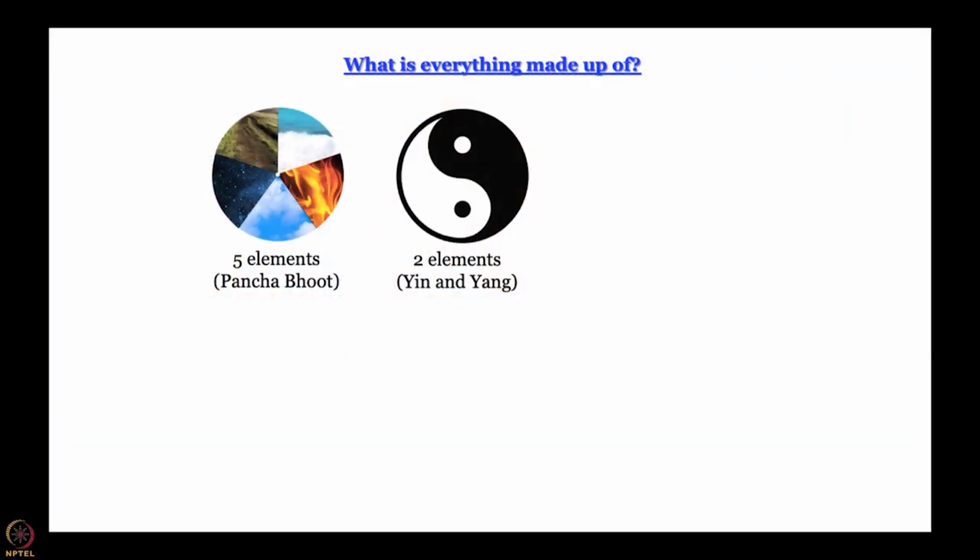And humankind over hundreds and thousands of years have tried to find an answer to this very basic question in different ways. In ancient India, the answer was everything is made up of 5 elements, Panchabhut as we call them. In ancient China, it was believed that everything is made up of two elements, yin and yang. What is yin and yang? Two opposing forces, up and down, man and woman, good and bad, and so on and so forth. What they believed is that synthesis or coming together of two opposing forces makes everything up.